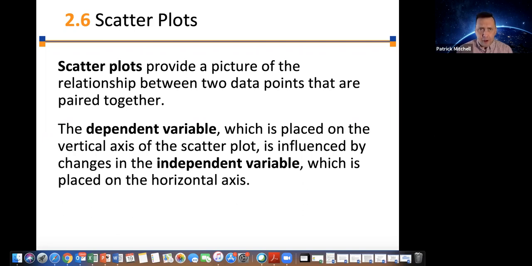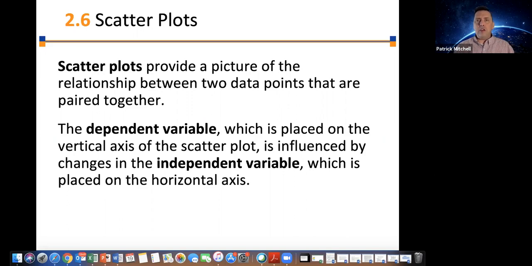So my favorite example off the top of my head, and I'm always coming back to exam scores, that's my life, right? Let's say I wanted to study the relationship between how many hours a student studies for an exam, and we'll call that X, and their score on the exam, we'll call that Y. What they mean by data that's paired together is that it's important to keep the X value and the Y value together for a specific student.